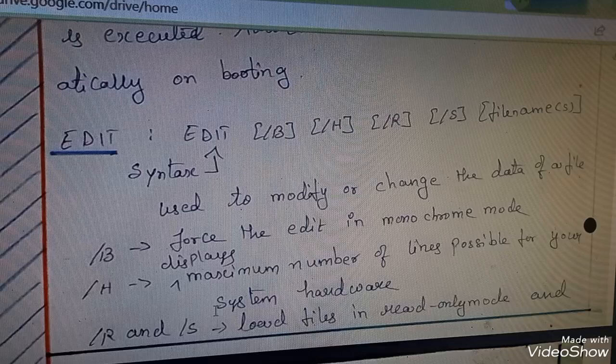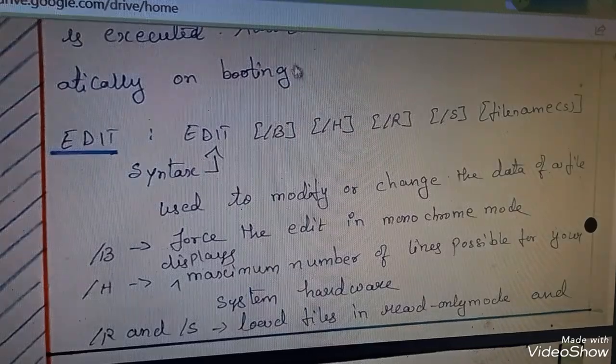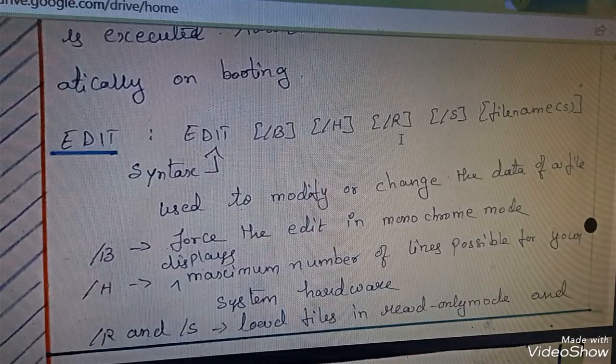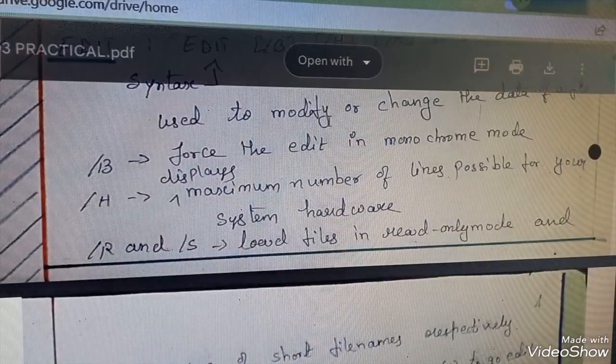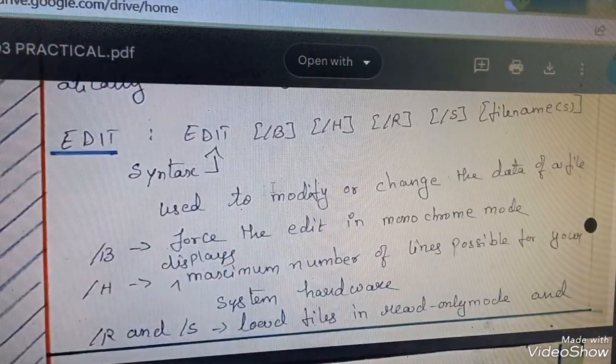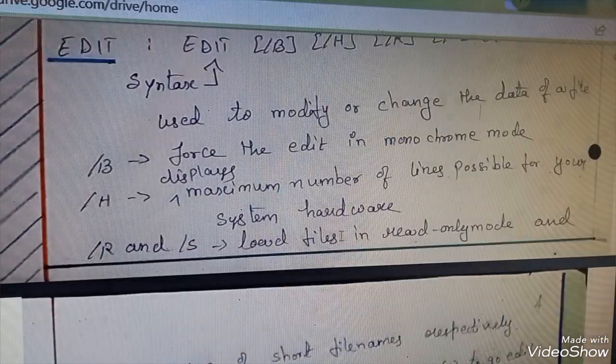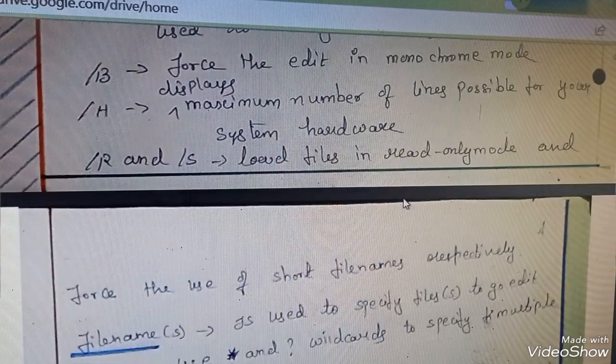Then edit will be like /b. So the edit command, edit /b/h/r, based on the slash alphabet we give the file name, it will be executed. This is the syntax, edit, and we have to go like this here. It is used to modify or change the data of a file. /b means force the edit in monochrome mode. /h displays the maximum number of lines possible for your system hardware.